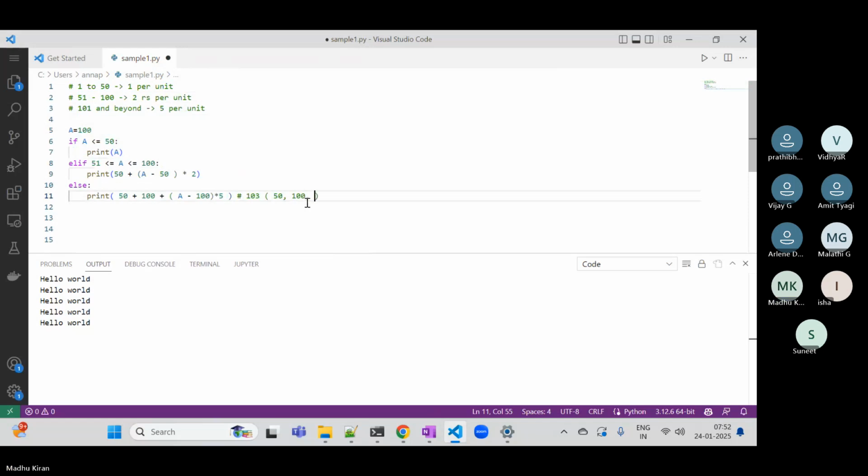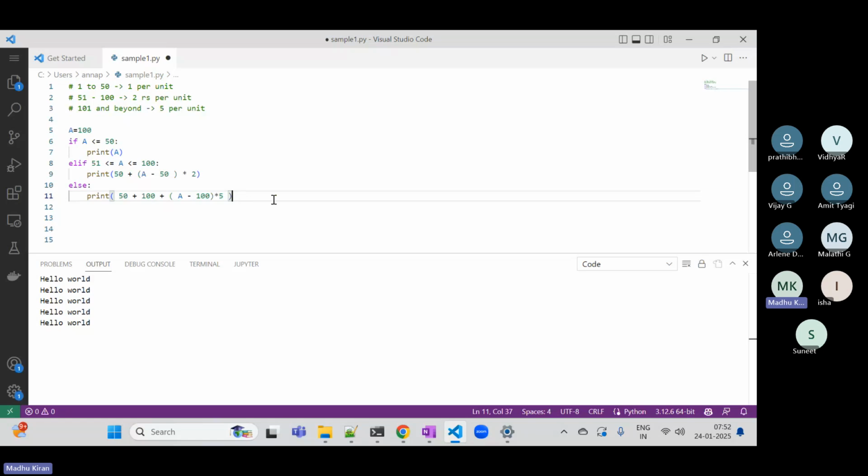And then the remaining, we will not know how much, so I'm just minusing 103 minus 100, which is the remaining 3 units. We will be charging 5 per unit, so 3 into 5 is 15, and the total is 165. So this is how the calculation is made.